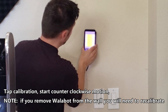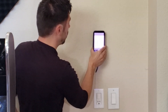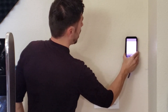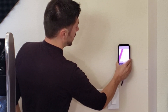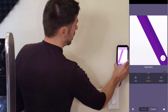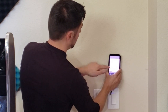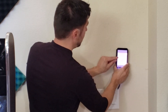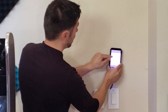We have a stud right here, which makes sense because that's where the screw is on the sign. Move over and go slow. We should have a wire because there's an outlet right here — there should be Romex. There it is, there's the Romex cable right here. It says pipe or wire, so it's actually detecting the wire. Switch to expert mode and you'll see — there it is. It tells you right there, there's something there. You can adjust the sensitivity by moving that dot up and down.